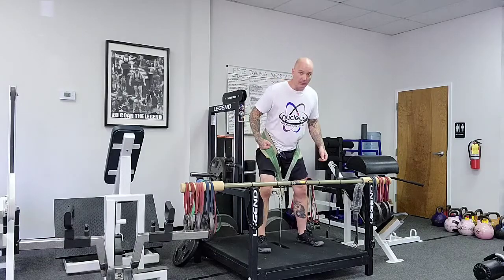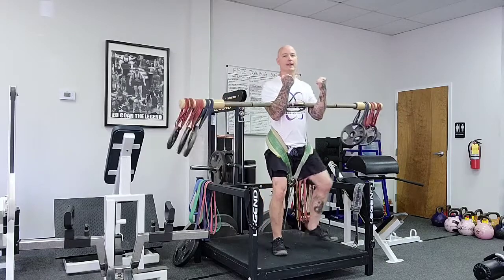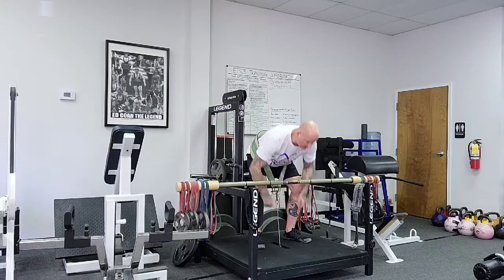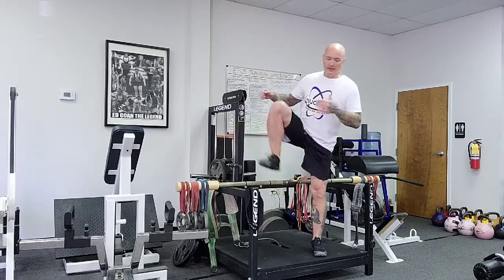The last exercise that they like to do is the Zercher carry. What you're going to do is pick up the bar in the crook of the elbows, and then you finish with the marching and walking drills. Again, you can see the weight swinging around, creating that chaotic effect on the bar. It's challenging a little bit more of the torso, not quite as bad on the shoulders as the other two exercises were, but what this does is accommodate the fatigue that sets in from the overhead hold and the bicep curl carry.